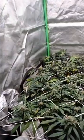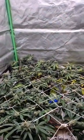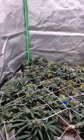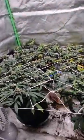Mothballs work good for gnats, thrips, spider mites, russet mites. Every bug I get, I use mothballs.